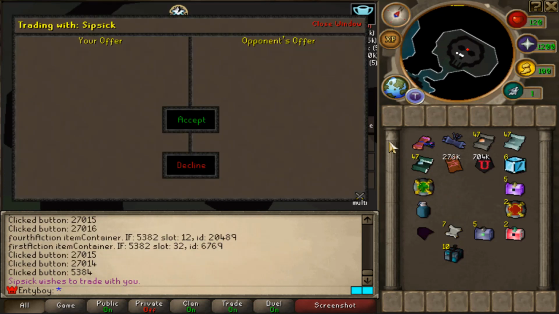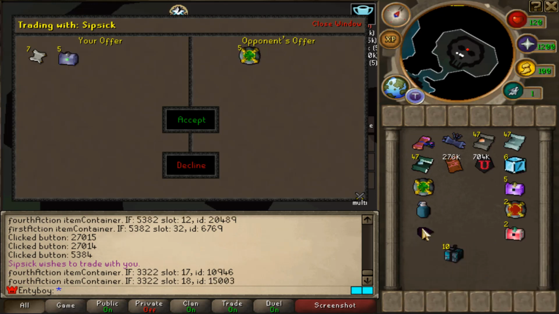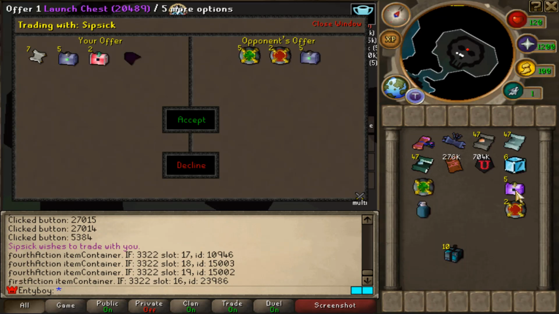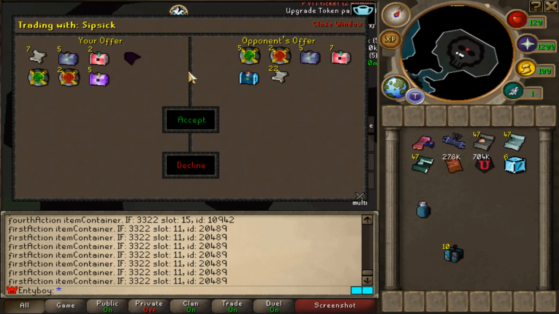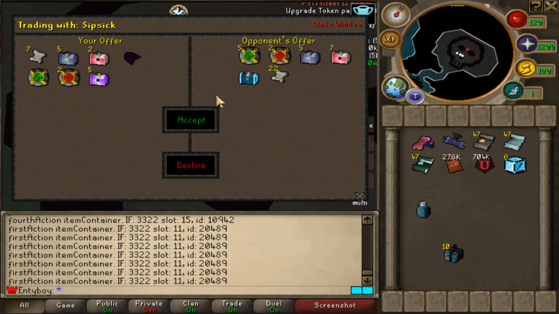What did we get? Alright, let's see what SIPSICK got. SIPSICK probably got a lot more things than me. Dude, I don't even know. We got the ONYX crest though. Oh, looks like we beat SIPSICK, to be honest. He got some scrolls, some ruby caskets, but we got the ONYX crest. It's a big thing. It's a very big thing, dude.